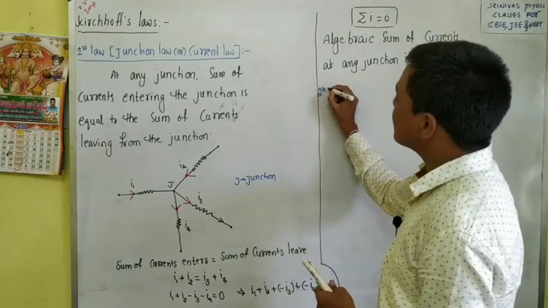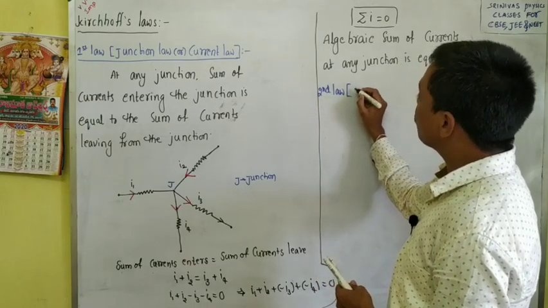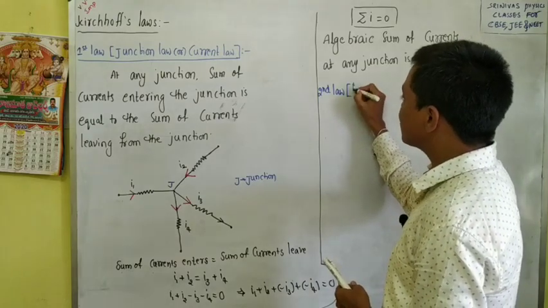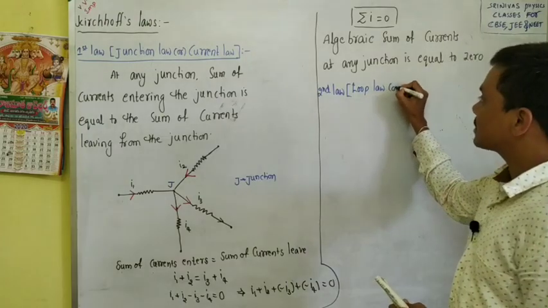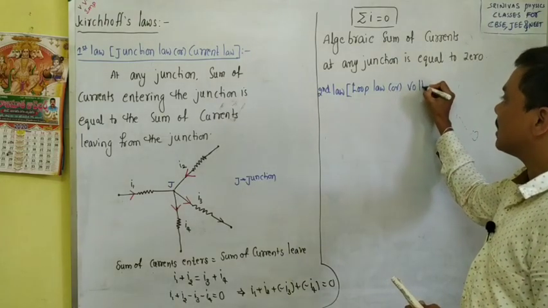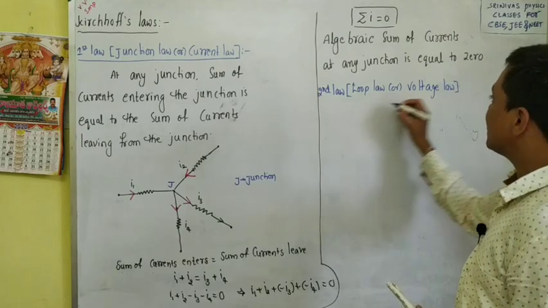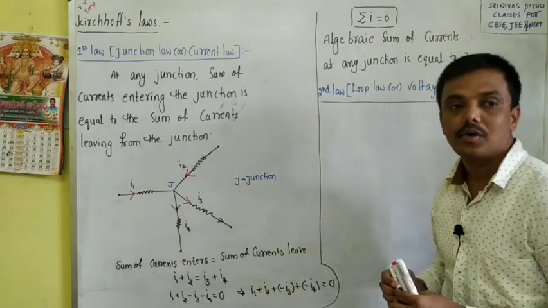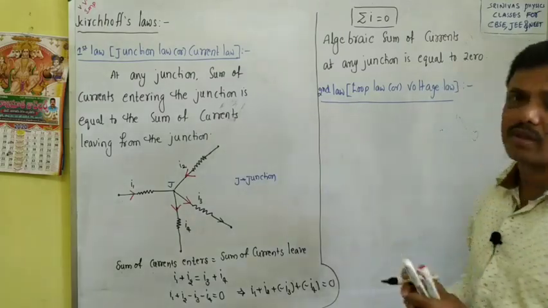The second law is also said to be the loop law or the voltage law. Kirchhoff's second law is said to be the loop law, or it is also said to be the voltage law. Very carefully you have to hear. What is the second law, or the voltage law? It was very simple. It is applicable for the loop.